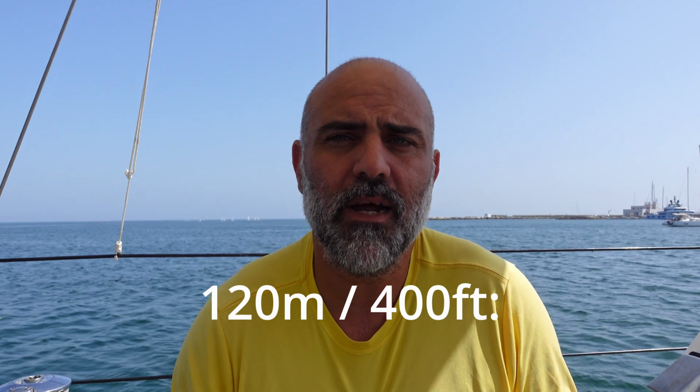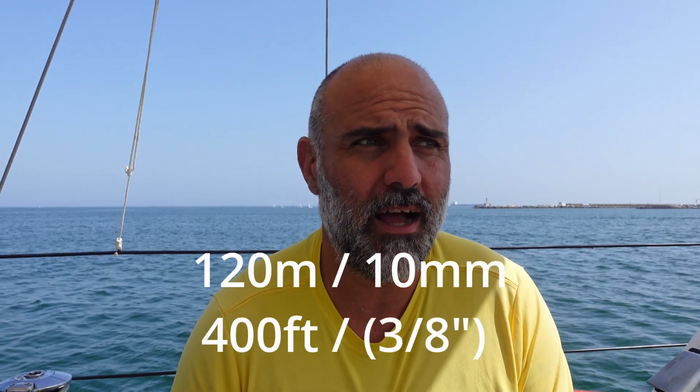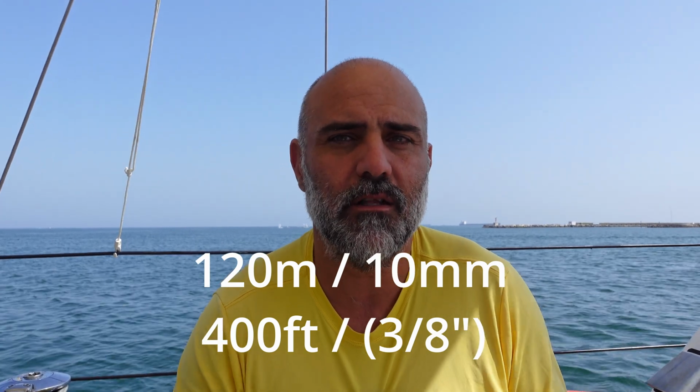We have 120 meters of all chain rode, and it's really, really heavy. The boat is big and it can take it, and we cannot feel the difference between having it and not having it. But there are some boats, especially light boats, where 120 meters of 10 mil chain will put your boat at a weird angle just because of all of the weight in the front. So again, get as heavy as you can, as long as your boat allows it.